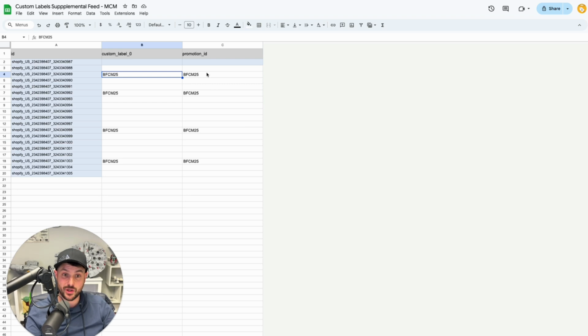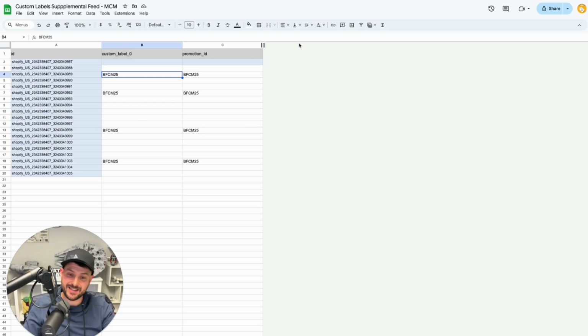And that's where it gets really cool, because you can say, hey, take these 4 products, set this promotion, and now I'm going to create a promotional campaign, or maybe in PMax a promotional asset group that's only focused on custom label 0 products for BFCM 25. And that pulls in all of just those products. And you can even go in and add more later if you want to.